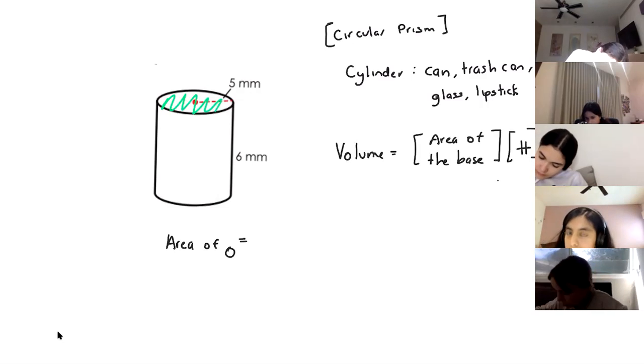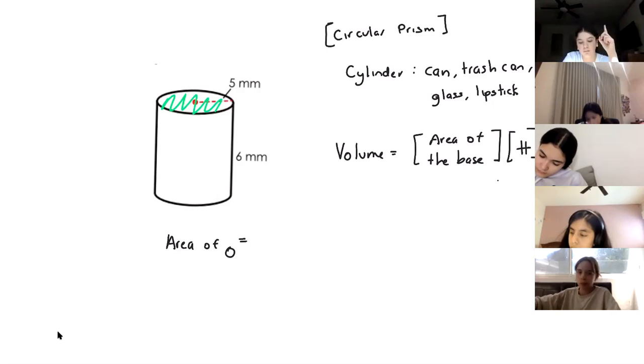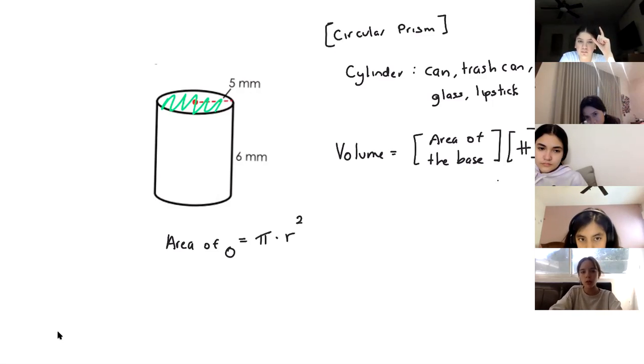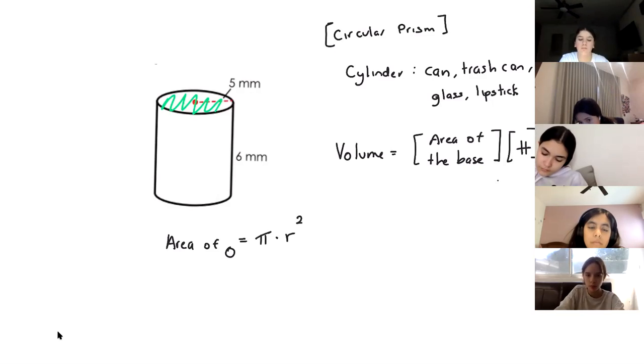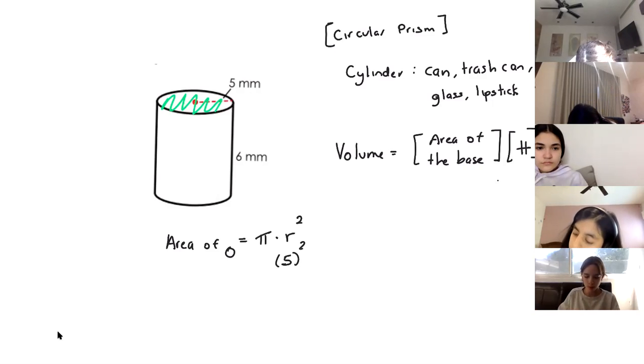So how do I find areas of circles? Who remembers? You do 5 times 5, like 5 to the second power. And then times 3.14, I think. And the reason, very good. The reason of that is because areas of circles are equal to pi times radius to the second power. So if the value of the radius is a 5, you take the 5 to the second power and then times 3.1416, which is a short version of pi, okay?